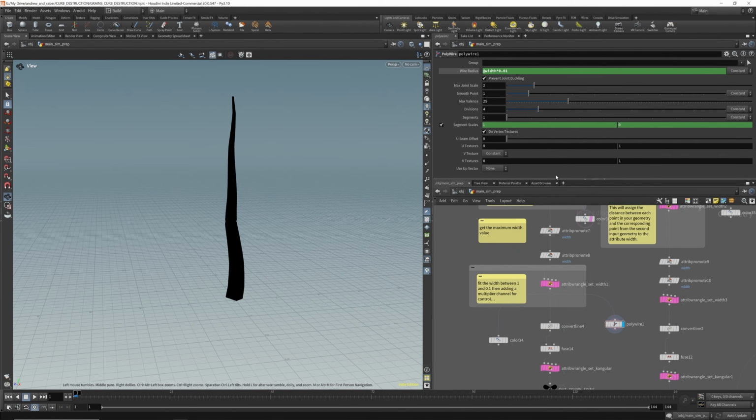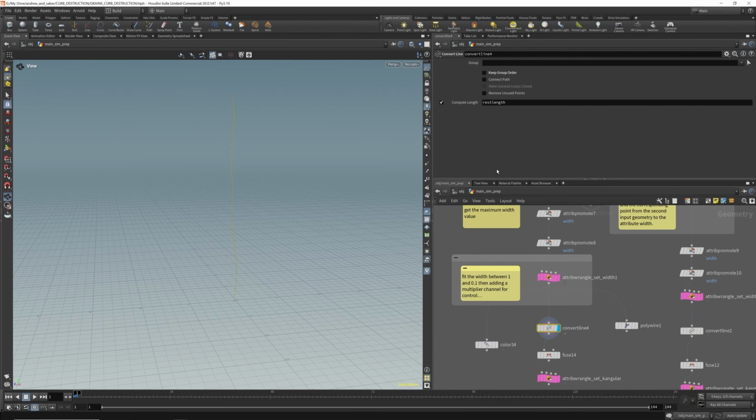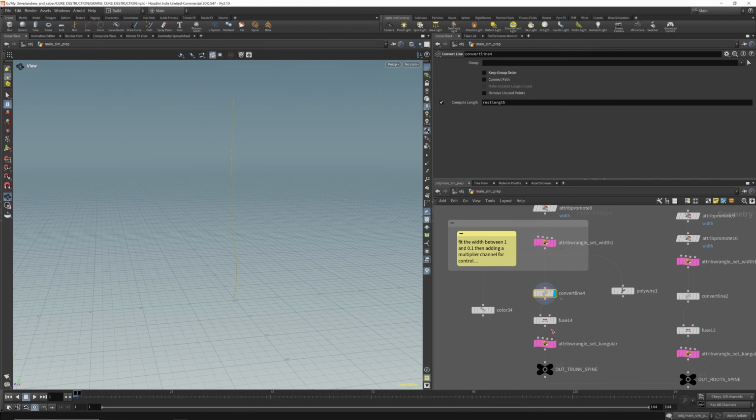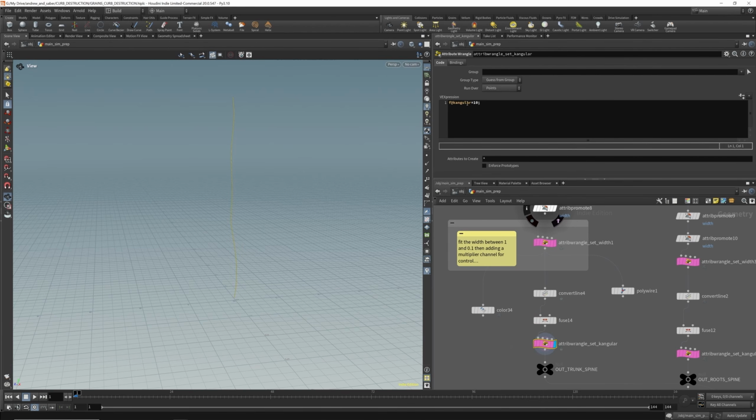You can now see that this width is driving that, but we're using this multiply up here just for our wire solver. From here we're computing a rest length. We're fusing points, and here we're setting that K angular value to 10. This is just like a multiplier, but we're doing it on our geometry here.